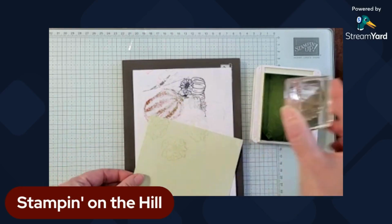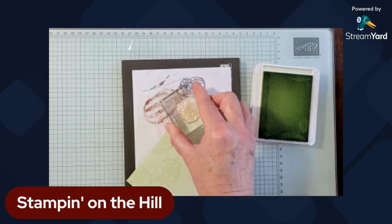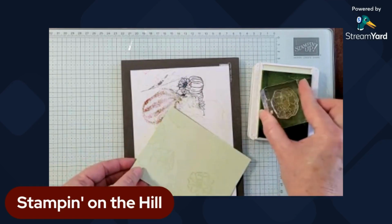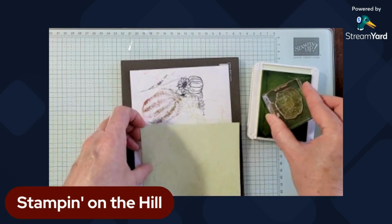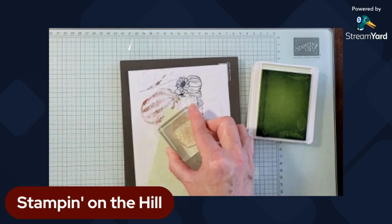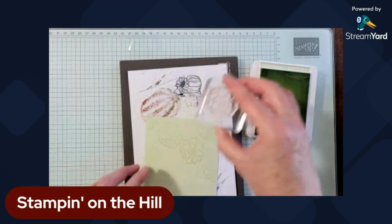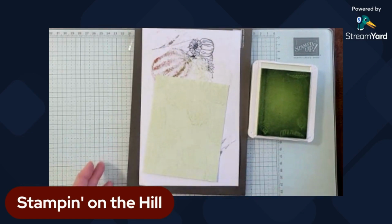So there's my triangle there, right? And then I'm going to have one here, and I'm spinning as I go. And one there, and another one. Let's go here, and then inward. I'm not going to use the center really of this. You're not going to see that so much, so I'm not concerned with getting something exactly in the center. Let's go this way on the top. So that looks a little random, doesn't it?